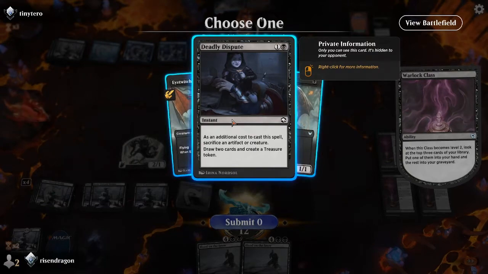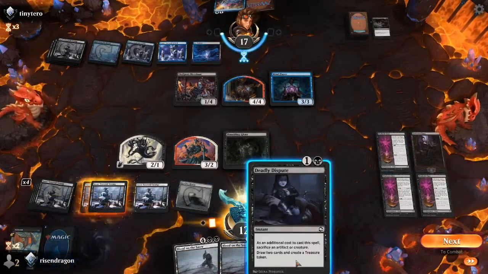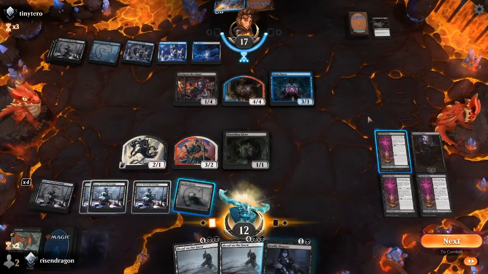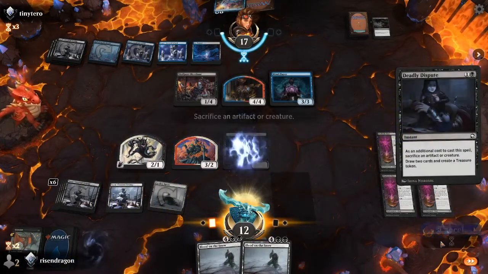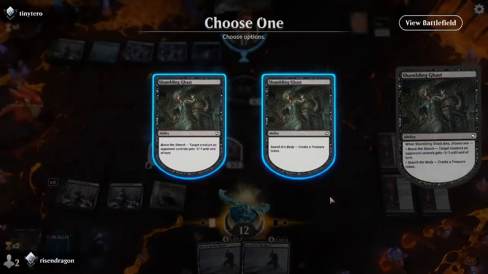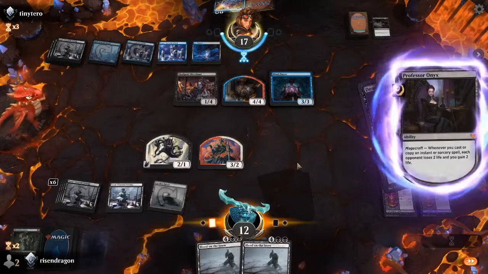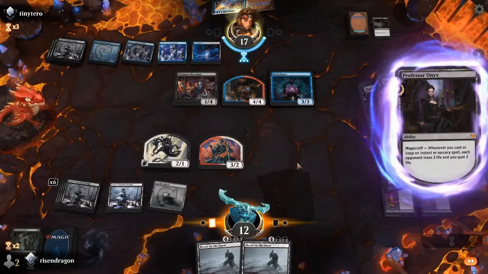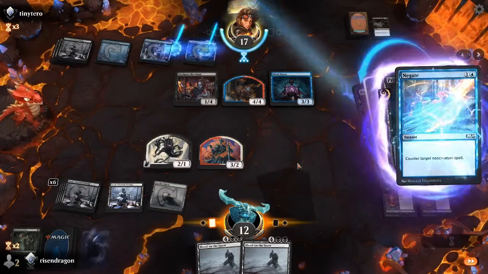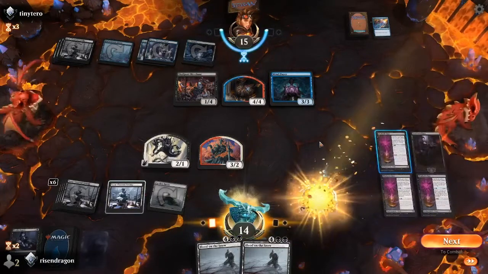We do Deadly Dispute. Let's not. Let's do this instead. Sack the Ghast. They may... No, I'm going to create a treasure token. If they negate it, that's fine, because then we just do Blood on the Snow next, unless they draw into another negate.